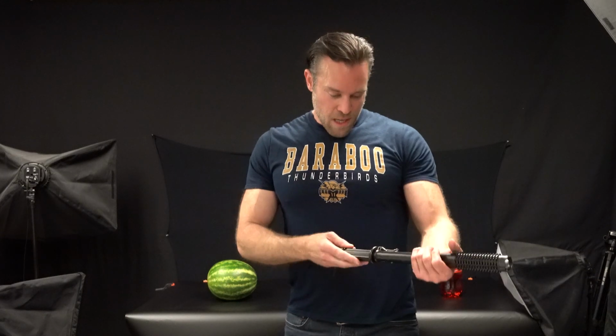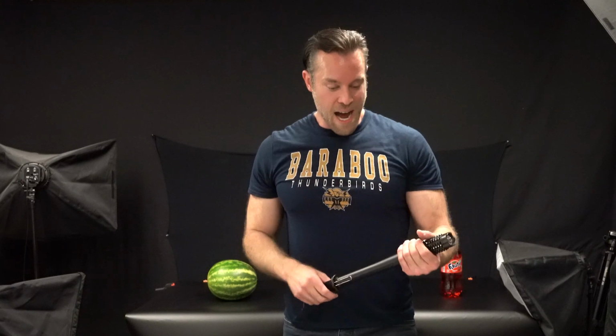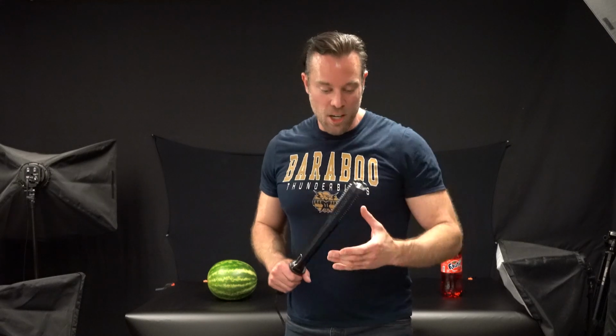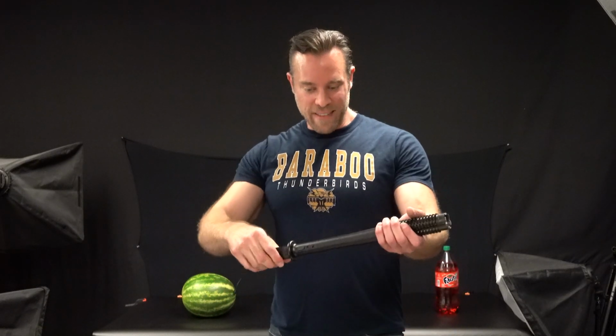I think that's awesome. This thing is approximately 19 inches, which is great because that gives you a really good reach with your baton. I like being able to keep as much distance as possible between you and the attacker. It weighs about 1 pound, 2 ounces, which is a really good weight. It's not so heavy that it's going to be tough to swing, but it's also heavy enough to give you some good momentum behind it. So I really like that about it.